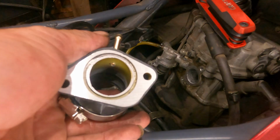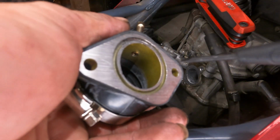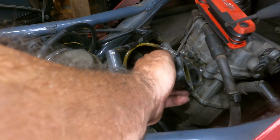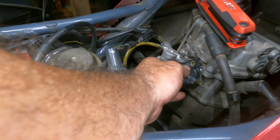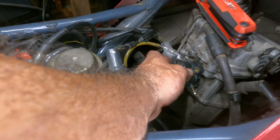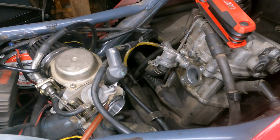Okay, I just took a little flat blade screwdriver and cleaned it out. So that's all cleaned out. I'm gonna put a dab of grease in there, put the O-ring on, and install it. But wait, this part doesn't seem to be fitting. Okay, I guess I didn't have it turned enough, maybe it'll work, but it seems like it should be over here further. So let me check fitment on that before I put the O-ring on.